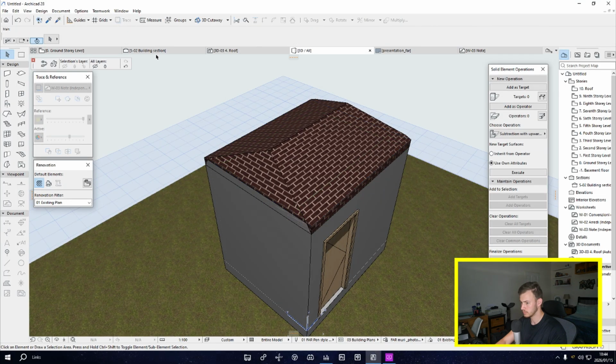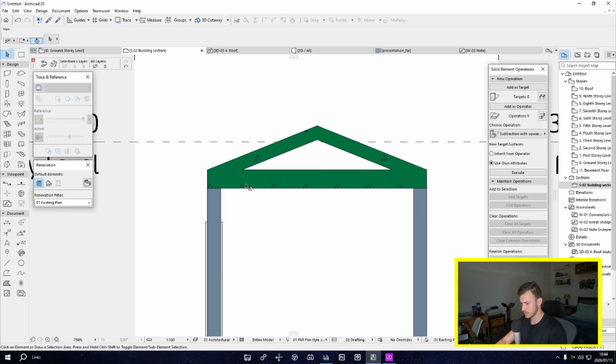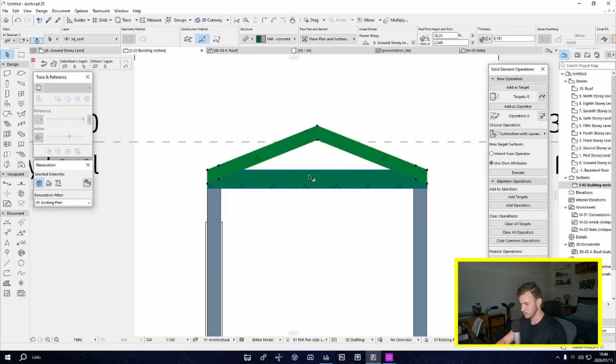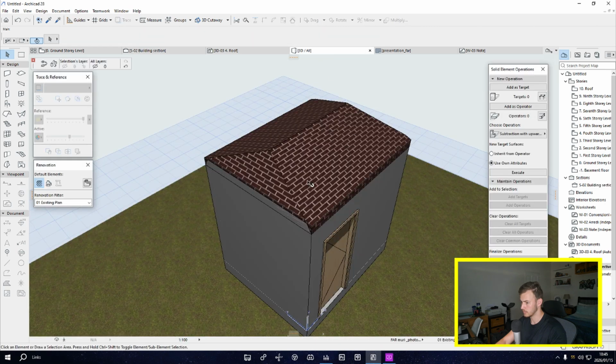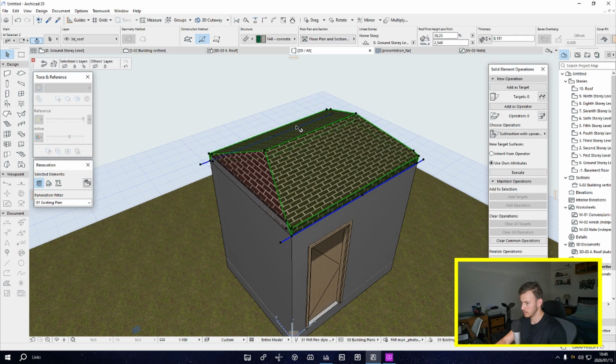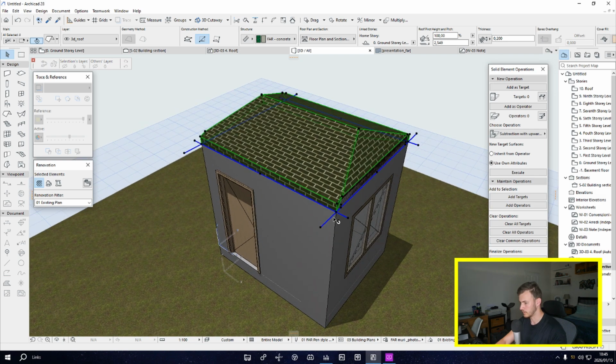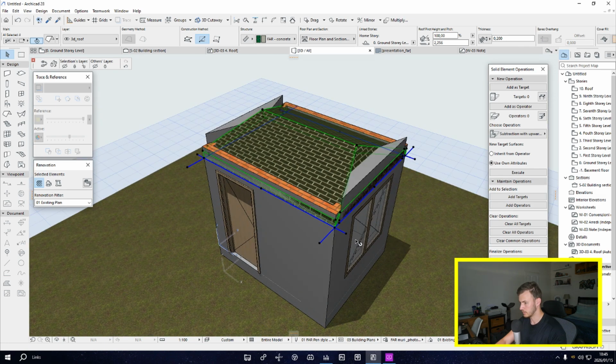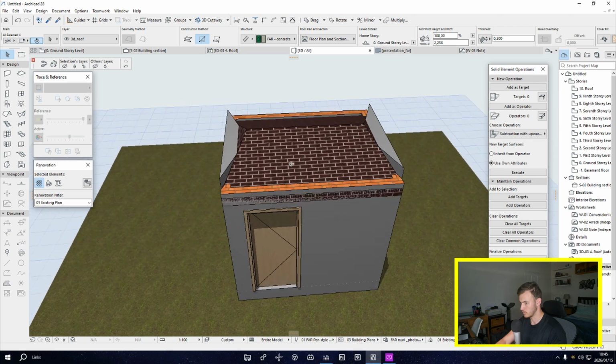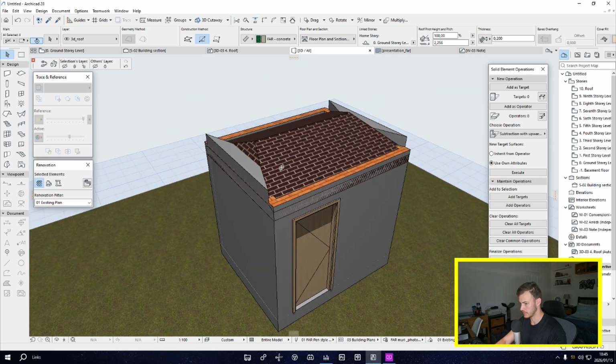What this is going to do is basically crop the slab the same way you would crop a wall to a roof, and it's going to crop the slab right where the roof is touching it essentially. This is particularly useful because now it will automatically register every time you move the roof up and down, and you see it's cropping essentially through the two targeted roofs that I have selected.